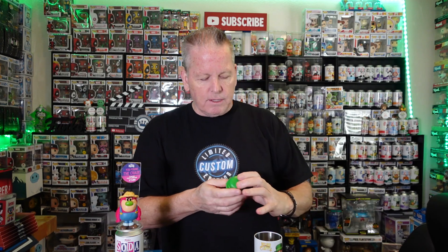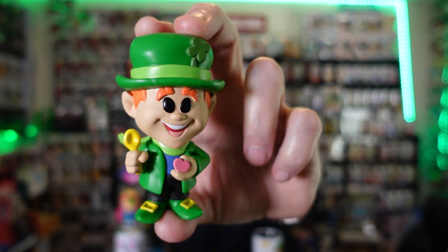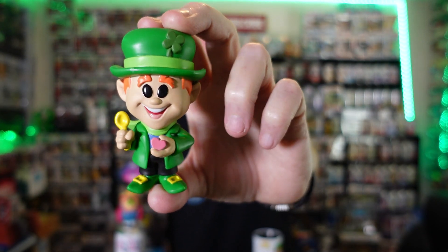This is just him with his little heart marshmallow and his spoon — there he is, still got the scarf flying. There's the Lucky common. One more — let's get some last-can magic. Three chases and two perfect pulls — we are killing it! Just the common Lucky on the last one.